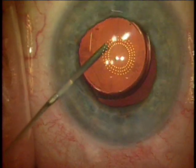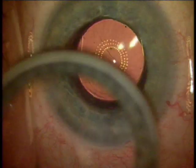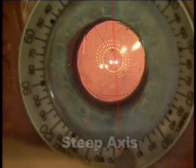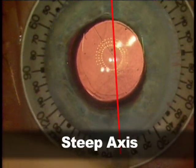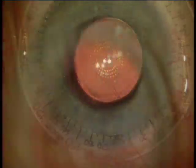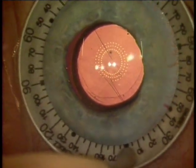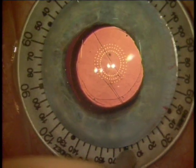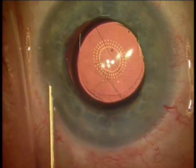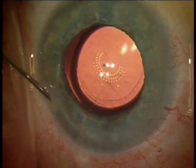Again, this shows very nicely how the markings on the lens line up with the red blinking fixation light and center well on the steep axis as shown by the marker here. I once again emphasize the need to double and triple check to verify that the lens is as well positioned upon the steep axis as it can be achieved, within a couple of degrees.